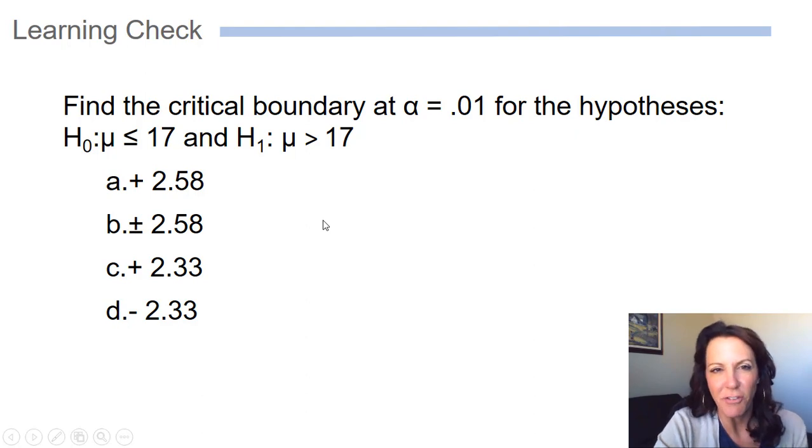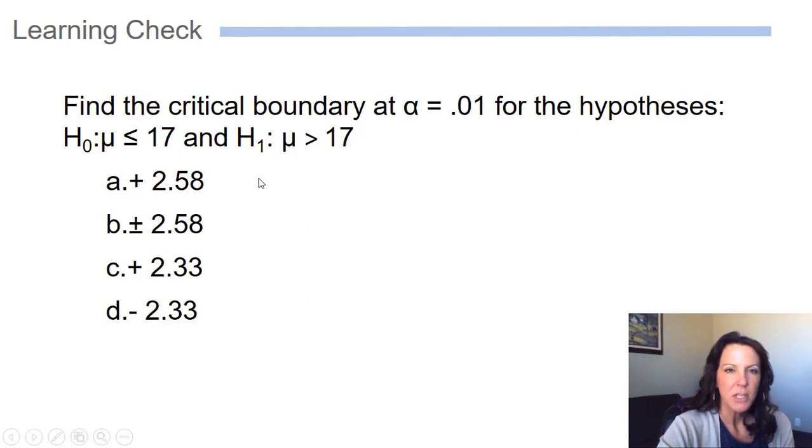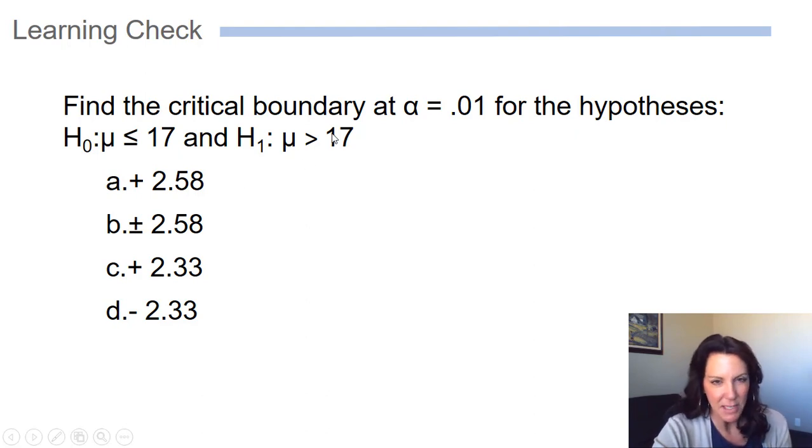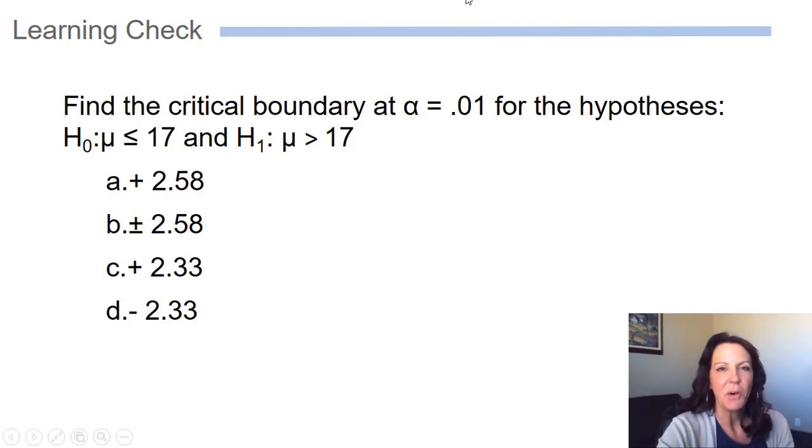Let's look at the alternative hypothesis first. The mean of the population that my sample comes from is greater than 17, which is the population mean, or the null hypothesis is that the mean of the population that my sample comes from is less than or equal to 17. Okay, so what I'm really saying is that my sample mean is going to be greater than 17. So I know that I have a directional test. I have an arrow right here. So I know it's directional.